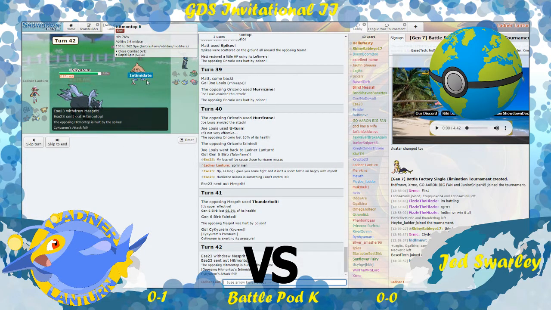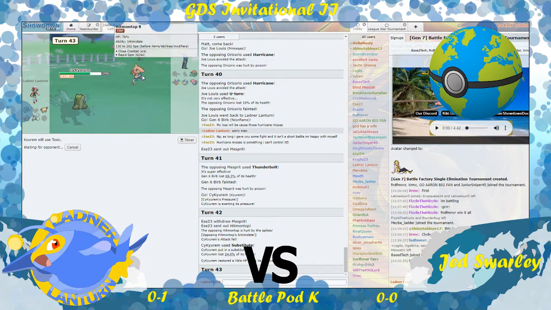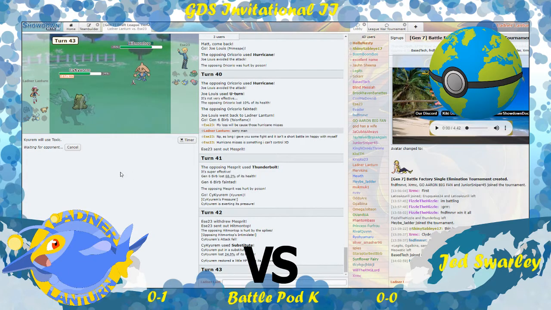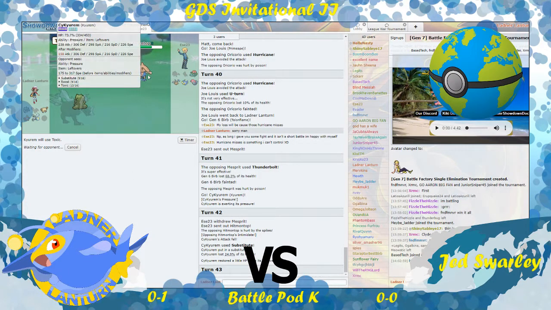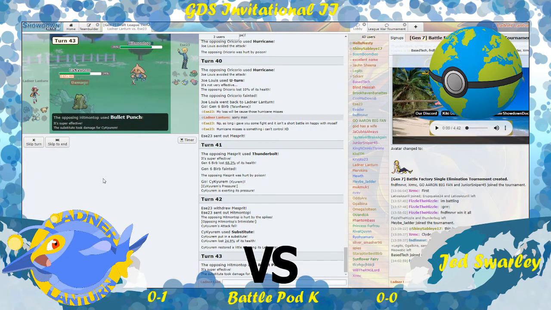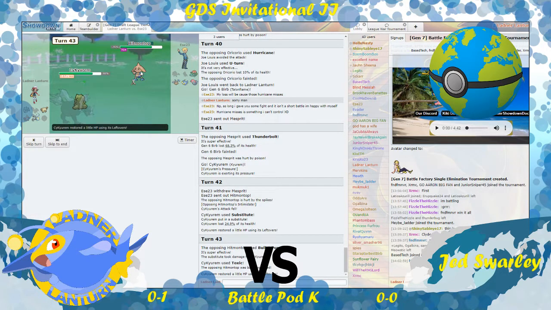Hitmontop comes in like I expected. And this time I get to Toxic the Hitmontop. Which is exactly what I wanted to do. He's got Bullet Punch, but he doesn't have enough damage with the Bullet Punch to break my sub.